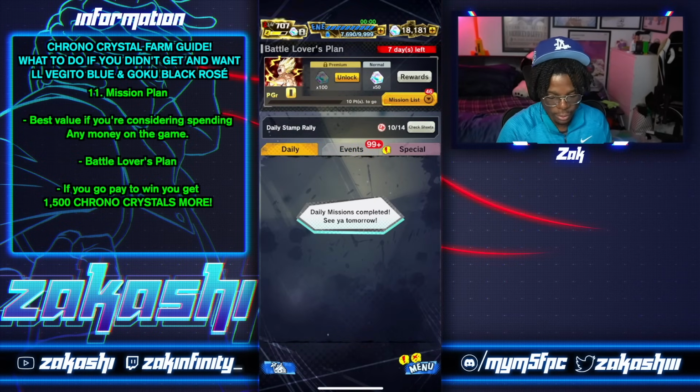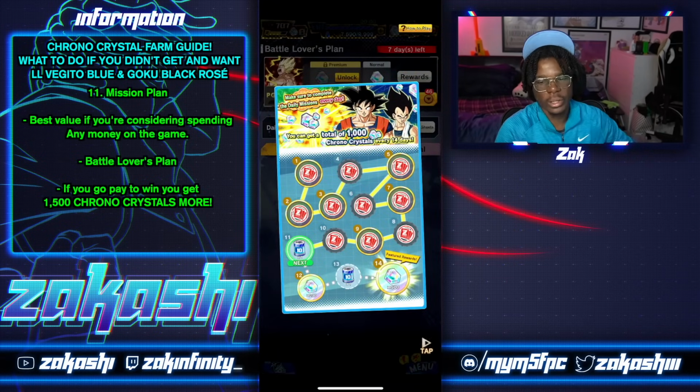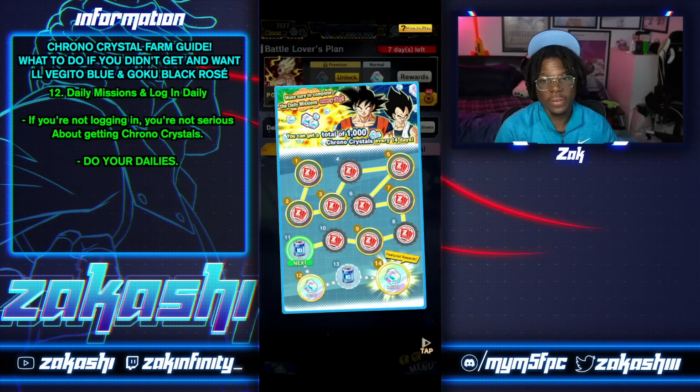Do your dailies every single day as well, so you can get the stamp rally. Now, the stamp rally itself, I had to give it its own segment. Just play every day. You don't have to play every day anymore, because it doesn't reset. But once you get to the 14th day, you can get the big 500, and within 14 days, it's 1,000.